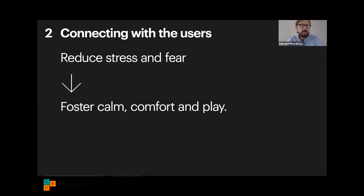The environmental design strategies look to appeal to the public, to produce an emotional connection. It might be something distracting, something playful, or something just aesthetically pleasant, as we are seeing. At the end, the main goal of all of this is to reduce the stress, the insecurity and fear typical of healthcare centers, and foster serenity.